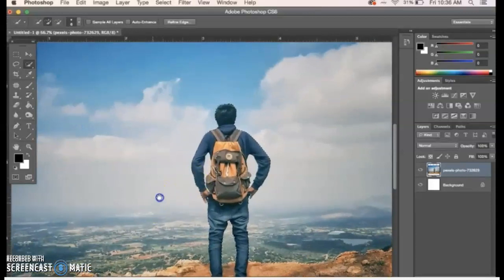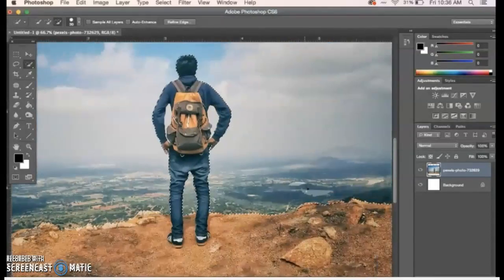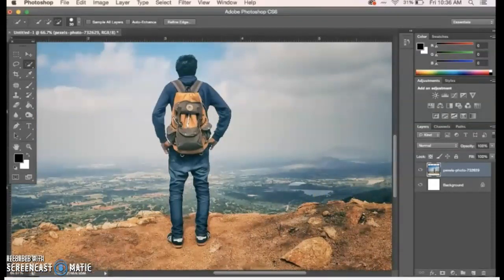All right, I'm going to zoom in. What's cool about the quick selection tool is if it selects a little too much, I don't want that, so I'm going to go to my subtract with my minus. I'm going to make it a little bigger, and I'm going to take some of that away. It doesn't have to be completely perfect. I'm going to subtract the in between. It won't right this second. I'll figure it out later.